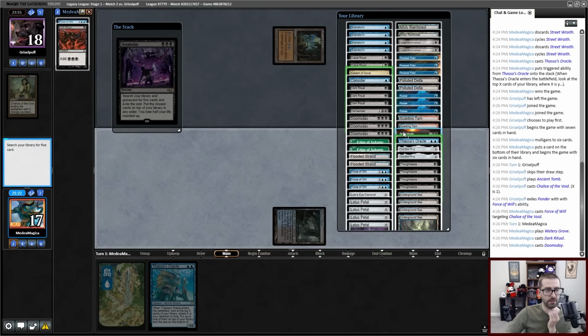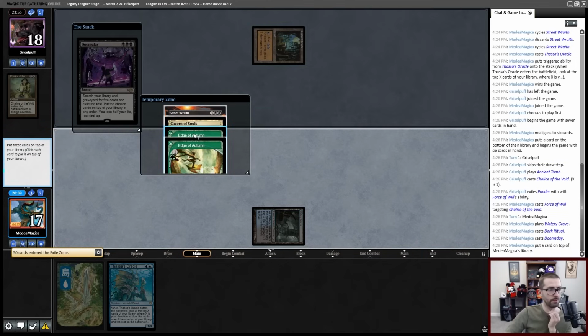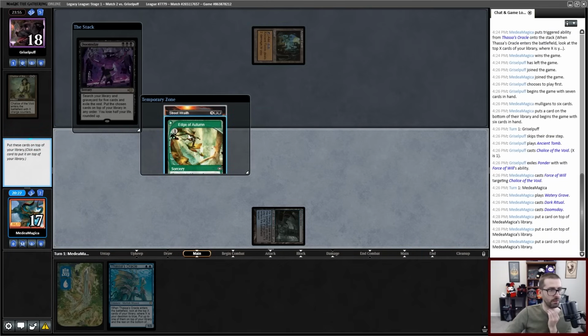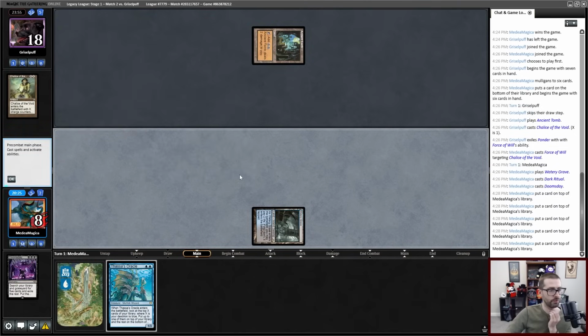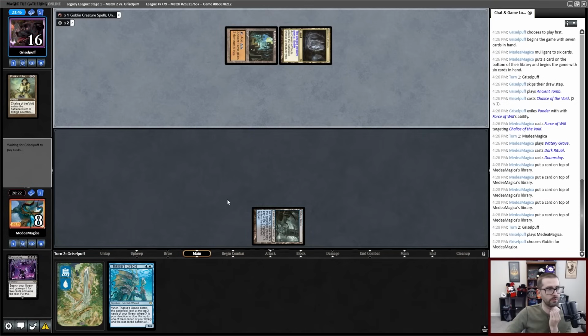Probably want a Street Wraith as a free draw. Then I don't really know what else to put in the pile. Maybe just like 2 Edge of Autumn or something. Then my turn is Street Wraith, Edge of Autumn, Oracle, and if it doesn't work, I'll just Oracle again after that. That's fine. Alright, so Oracle on bottom, then Edge, Cavern, Edge, Street Wraith. And then hopefully this is just fine.